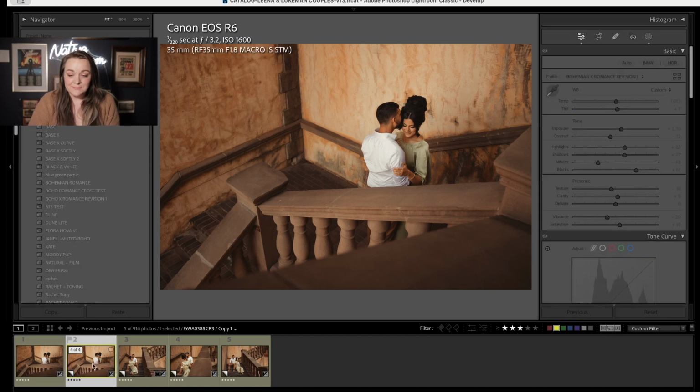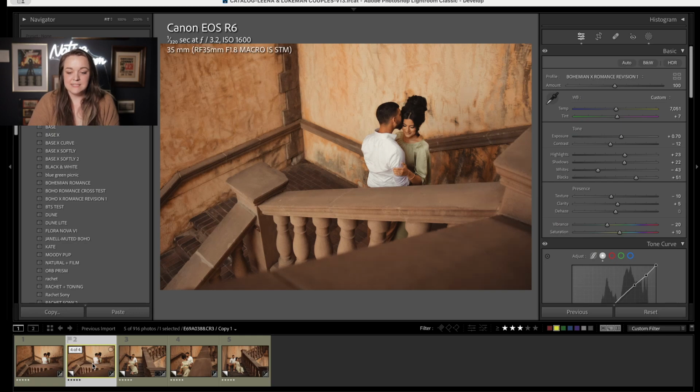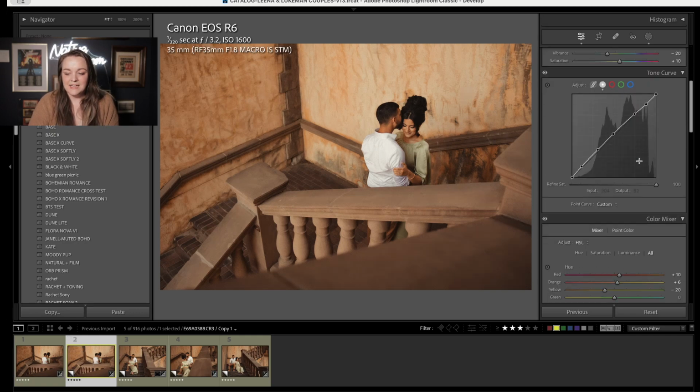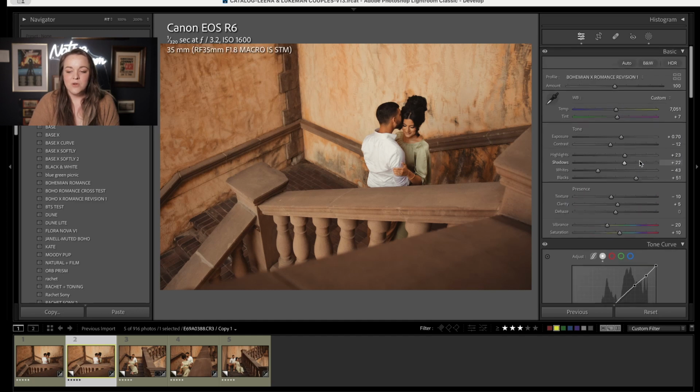All right, so next, I'm going to pull up this one because this is the same image. I drop down my base edits just like so. Like I said before, I use a color profile, so I've got the full realm of all my other adjustments to work with to tweak and fine tune my image. But the one secret sauce, again, is a radial gradient, and that is what will take it to the next level. So, right, my eyes already want to go to that spot, so let's help them out.